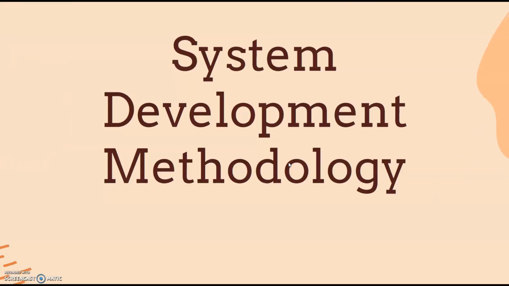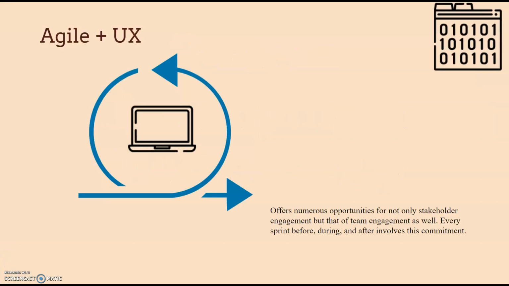After this, we have to talk about the system development methodology. For this, I'm using Agile plus UX. Agile, because applications like these are very user centric, and the stakeholders are the main users as well. So if the stakeholder changes their mind on a functionality, or if they want me to add a functionality to the application, I can gladly and easily do it if I go through Agile rather than any other software development method. And in Agile plus UX, the UX is for user experience.